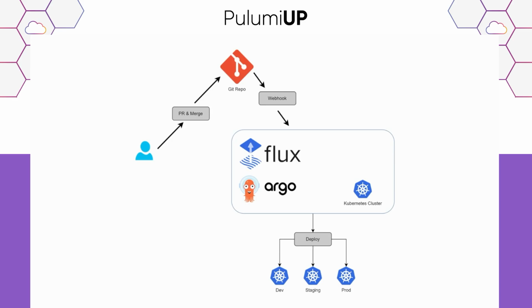And the way the system works is effectively you commit all of your Kubernetes files into a Git repo. You have a process using pull requests and merging those to manage changes to that. And when a change is made to the Git repo, there is a webhook called on Flux or Argo or whatever tool you're using, which recognizes there is a change, and that tooling then reconciles the change in the Git repo to what's actually deployed in your Kubernetes cluster.